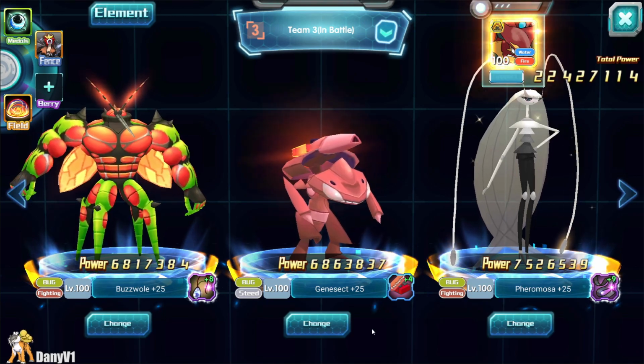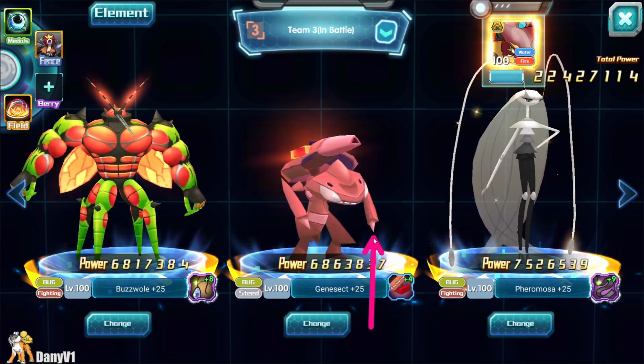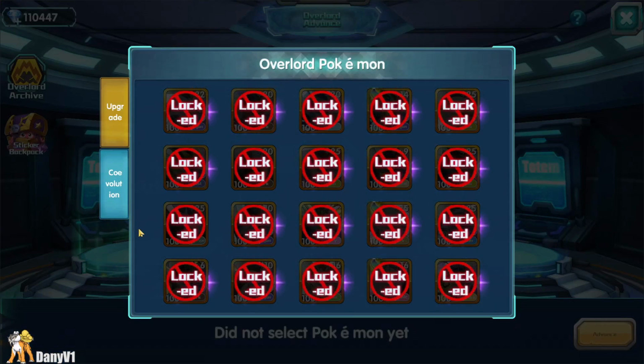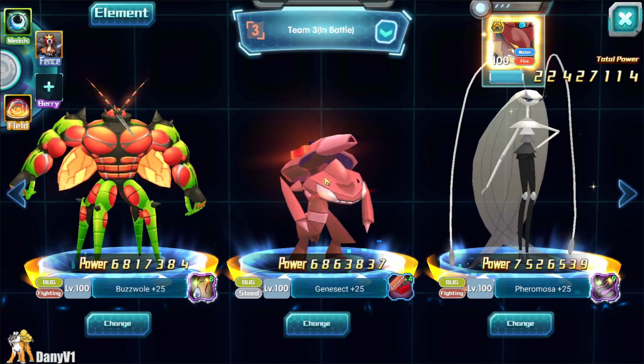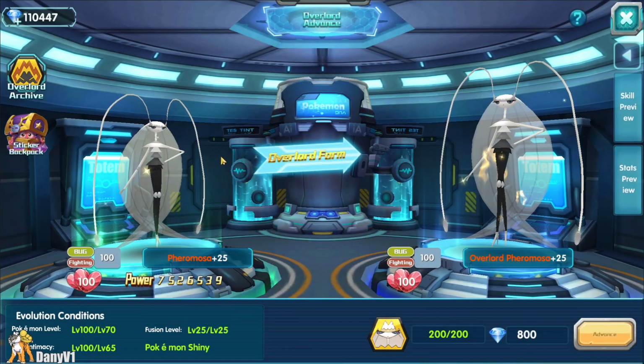At the end of the video, I will also be showcasing this bug team in action in EXVs and other places. So without further ado, let's start with the first step, which is to make all of those Pokemon Overlord, but they are all locked, so I need to unlock them. Okay, let's go, and we start with Pheromosa.